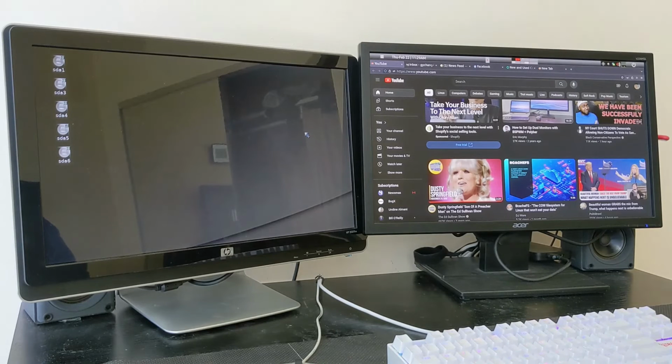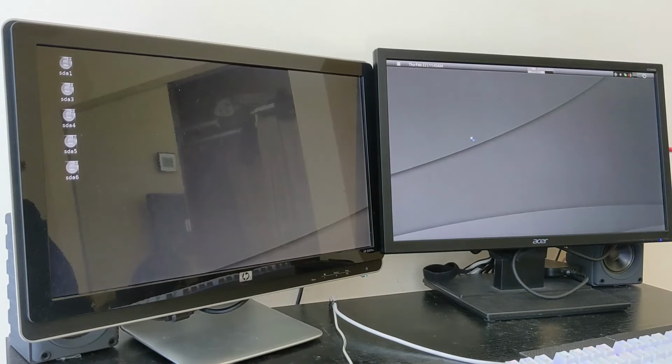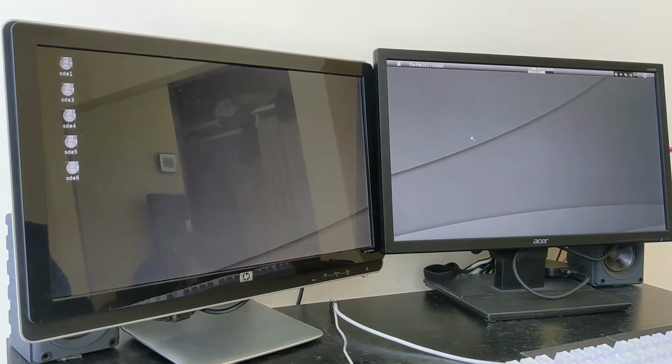So I know it can be done in the BSPWM tiling manager, but I have moved on from BSPWM because I now have a dual monitor and so on. Now, this isn't really a video teaching you how to set this up, but I'll just give you an idea of overall how you need to work and create a script file.